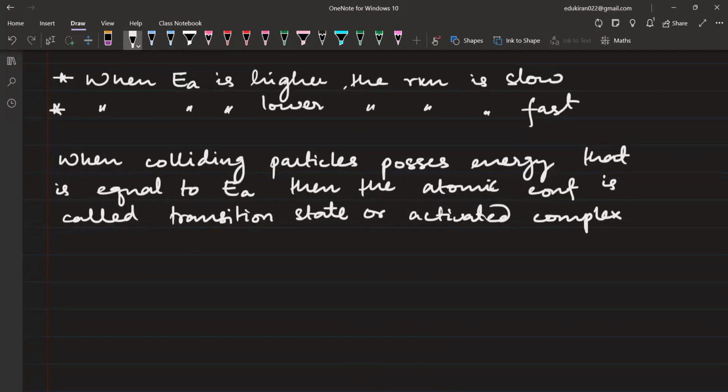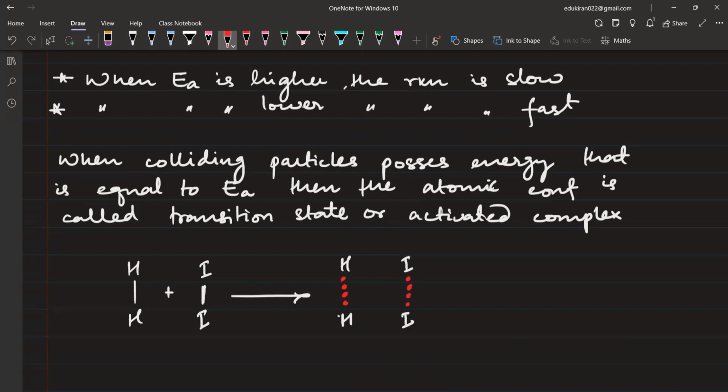ठीक है, ट्रांजिशन स्टेट के बारे में फॉर एग्जांपल अगर आप देखें, we have hydrogen plus I2, H2 plus I2, है ना, ऐसा कुछ देखिएगा. Now when the reaction is occurring, then hydrogen and iodine will be making a bond, और हाइड्रोजन हाइड्रोजन का बॉन्ड टूटता रहेगा. So please see, I am showing you guys the breaking of bond as the red. The hydrogen hydrogen bond is breaking, the iodine iodine bond is breaking, and I'm showing it in green, the formation of HI bond. HI bond is forming.